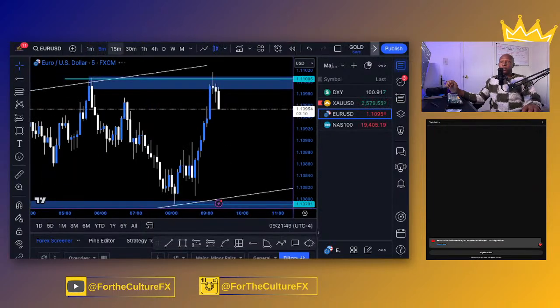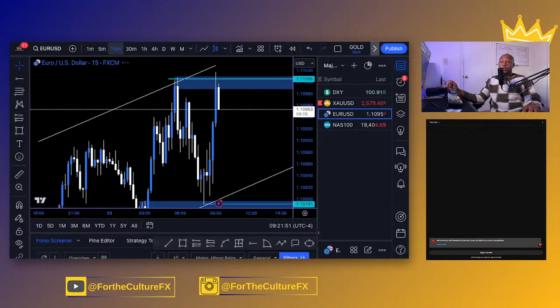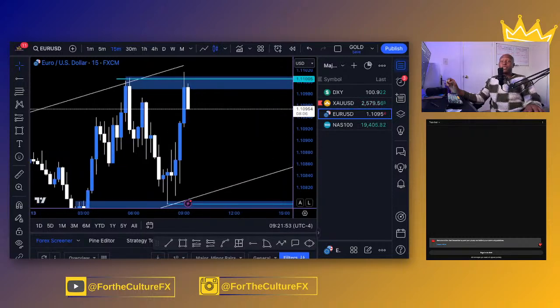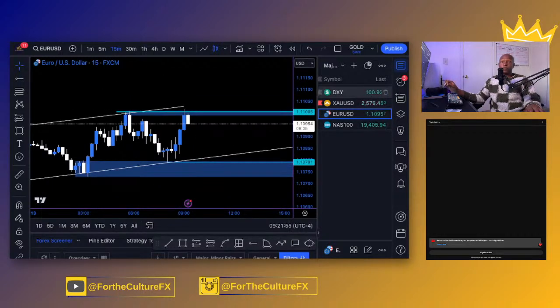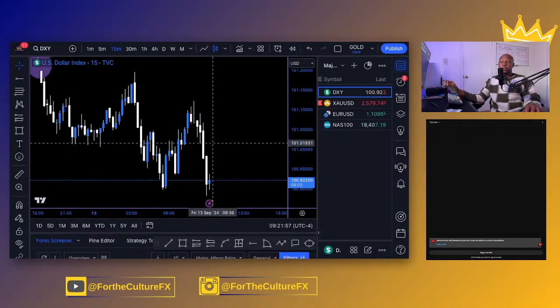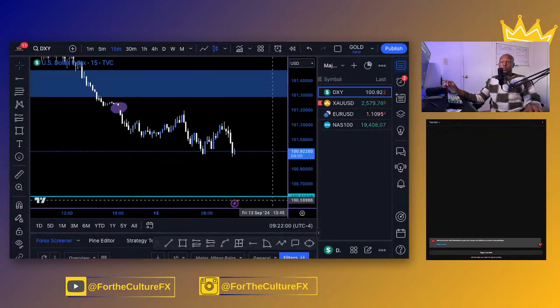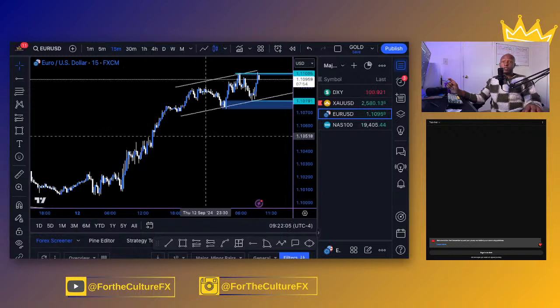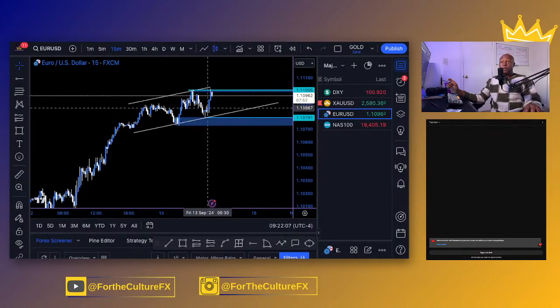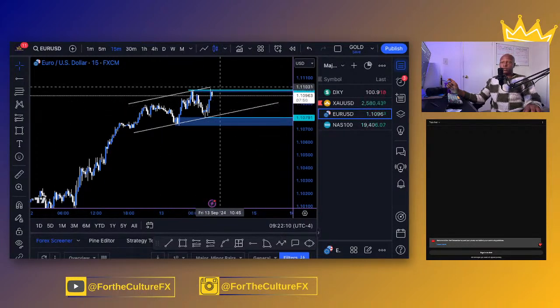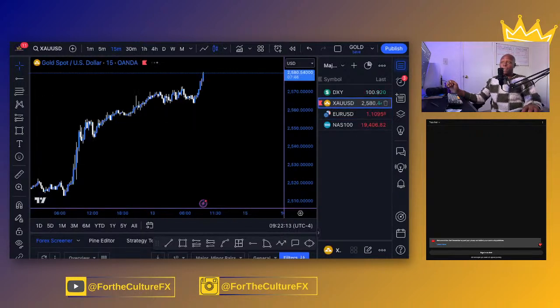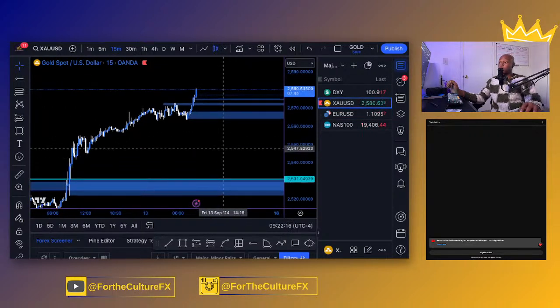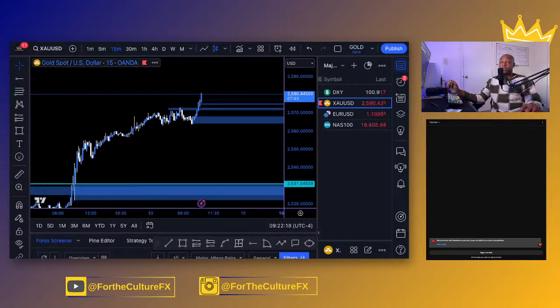Let's take a look at EURUSD. Okay, we could begin seeing our correction form for EURUSD. Let me take a look at the DXY. The DXY just broke through a low here, so a correction and continuation down. So for EURUSD, we could start to begin to see this move to the downside to retest and continue pushing up. It just depends. As far as gold is concerned, it's just continuing to create higher highs and higher lows.